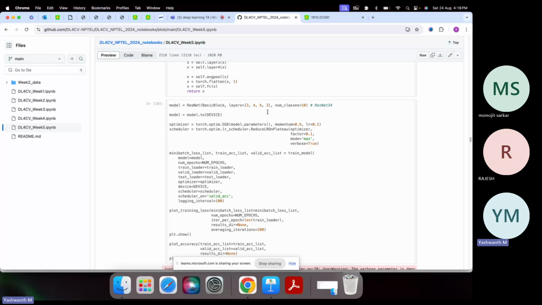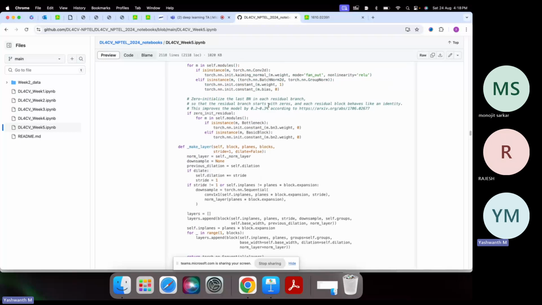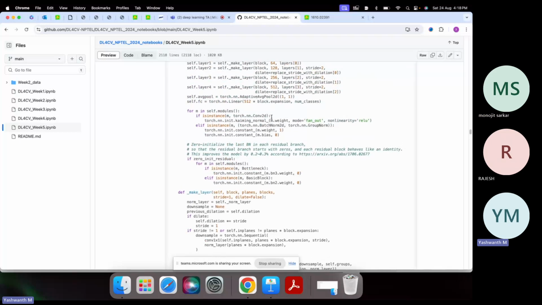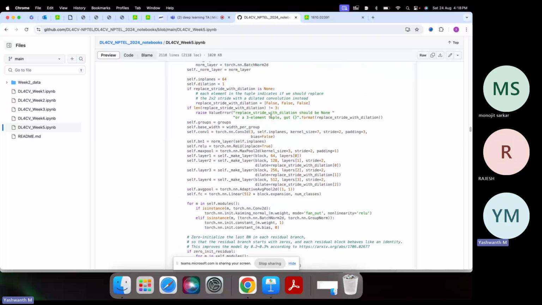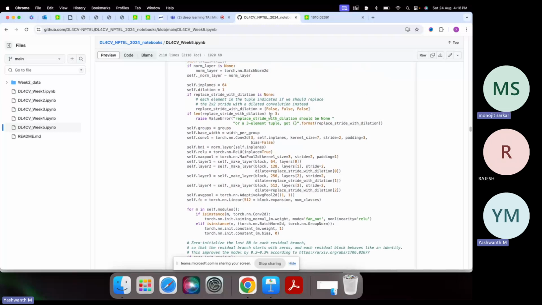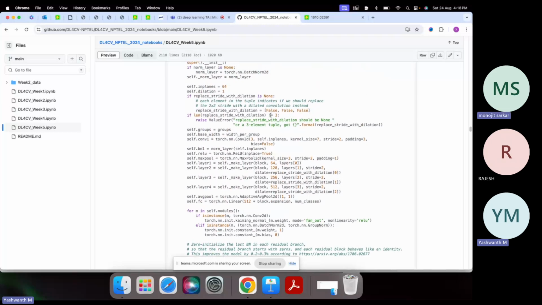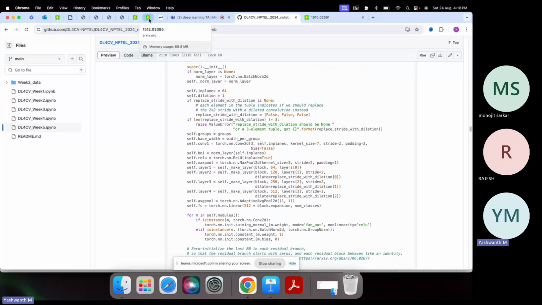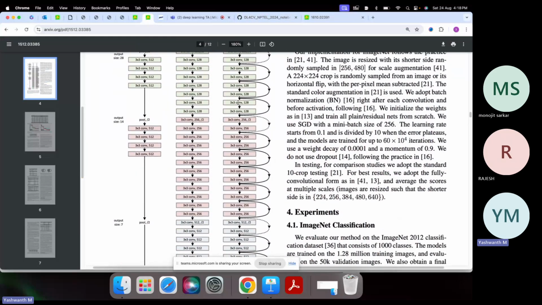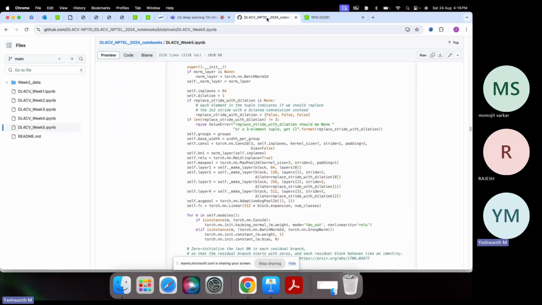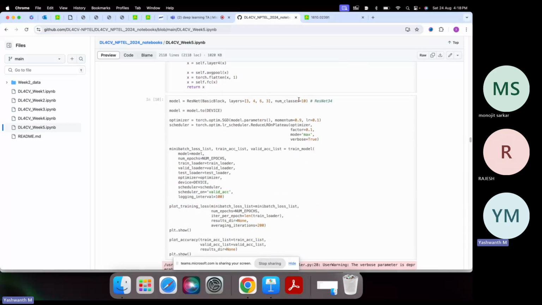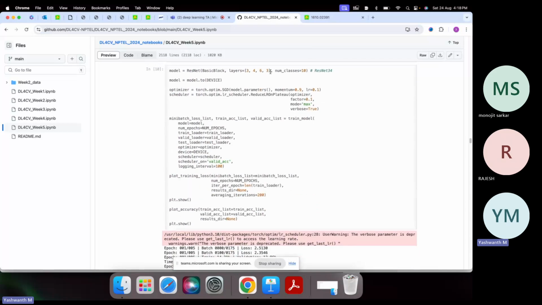Any questions on this? What does this 3463 mean? I think you are using a for loop to create these layers. Yeah, the code is a little bit involved, so you have to go through each and every line, and it is worth it. Once I upload it, you can go through it and match it with the original ResNet paper, which is present on the internet. The key thing is I just wanted to show what this 3463 means.